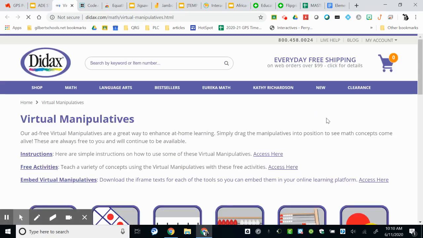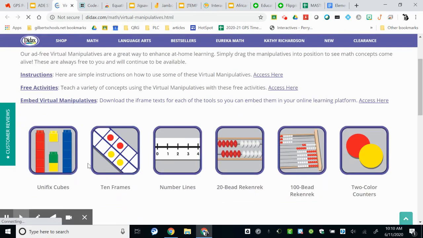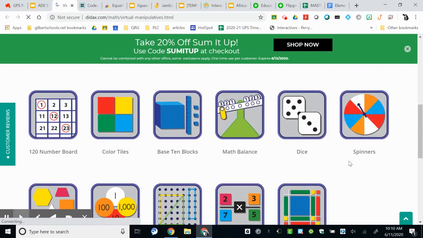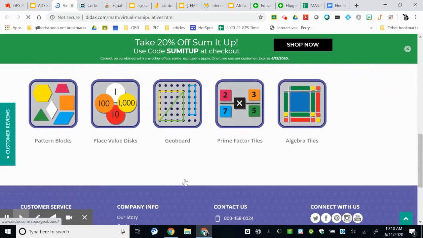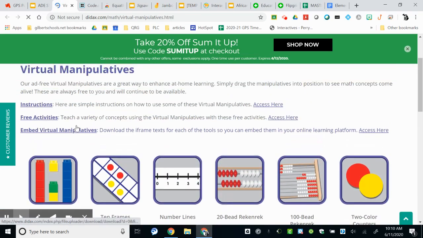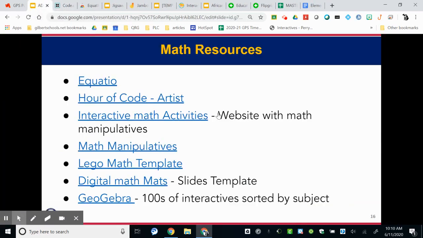Here's another site with math manipulatives. It has a few more that include some of those ones that you might use in the younger grades. So the cubes and the 10 frames, it has some dice, geoboards, all kinds of other ones that are there too. So just a great use of manipulatives. They're a great way to teach math, that hands-on math. So just a fun way to be able to do that online, and again, incorporating technology into your classes.